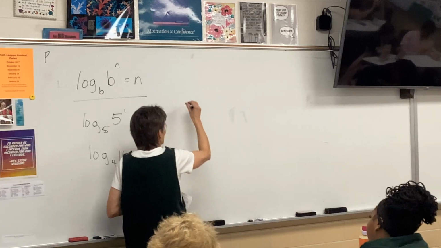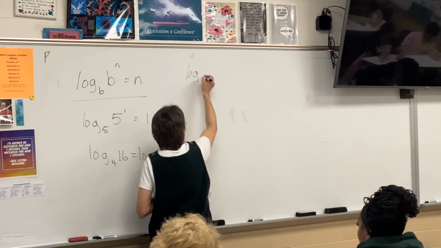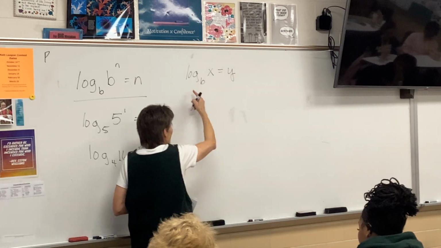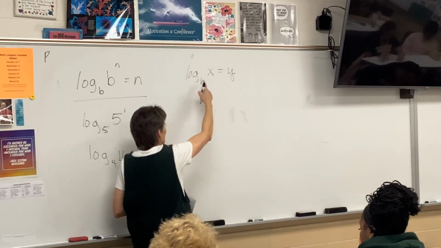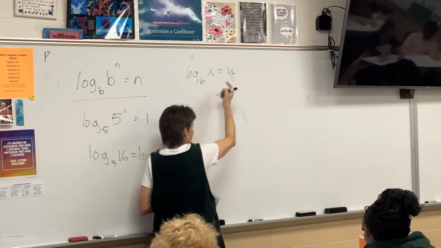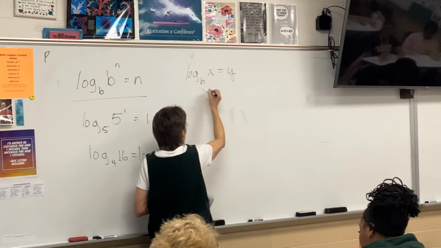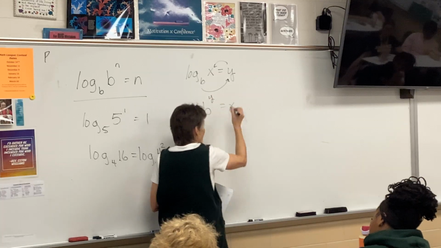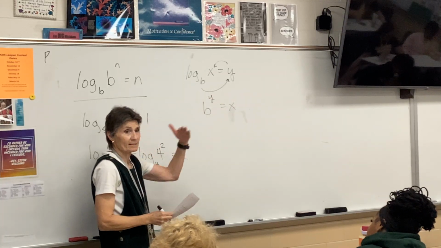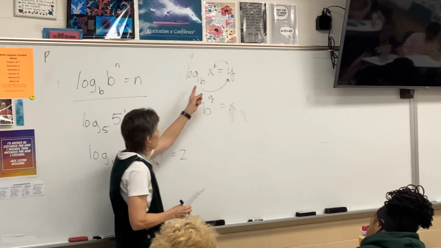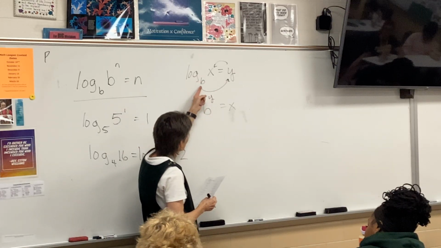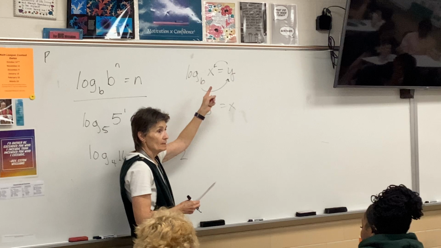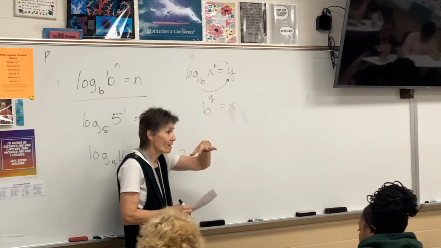Another tool you have in your toolkit is, if you have a problem that looks like this, so that some logarithm of some number equals something, that can always be translated into b to the y equals x. I call it loop-de-looing because the teacher I had a long time ago called it that, but we loop-de-loop. So we start here with the bottom number, b to the y equals x. Now this is a tool you have. I'm not telling you you have to use it all the time.